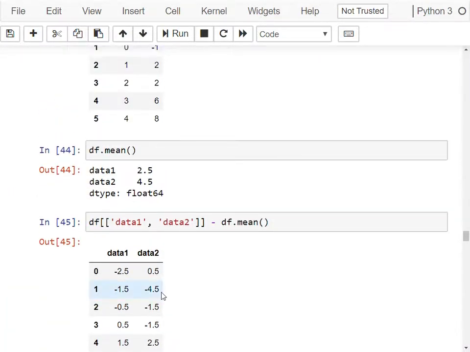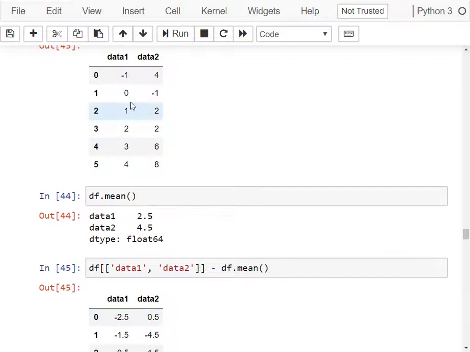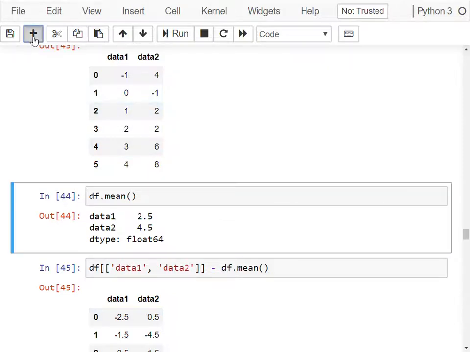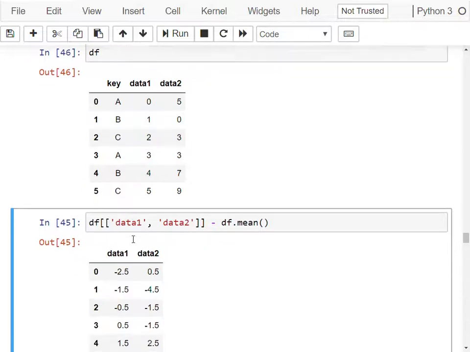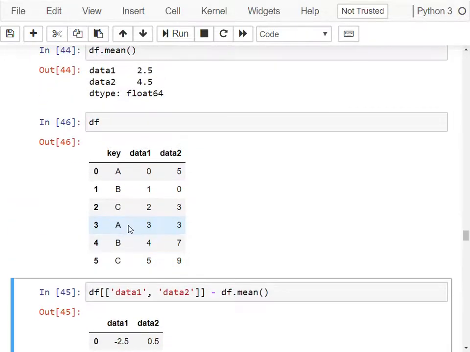So, for instance, minus, well, let's do df here. Okay. I want to see all of them. Okay, so 0 minus 2.5 is minus 2.5. 5 minus 4.5 is 0.5.